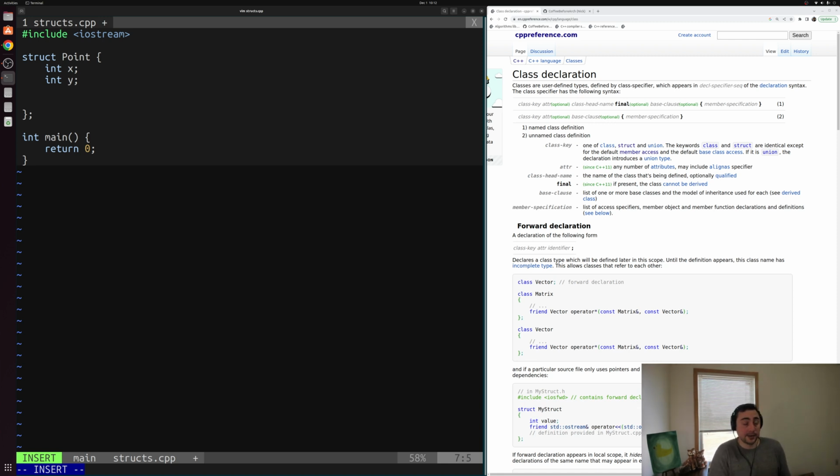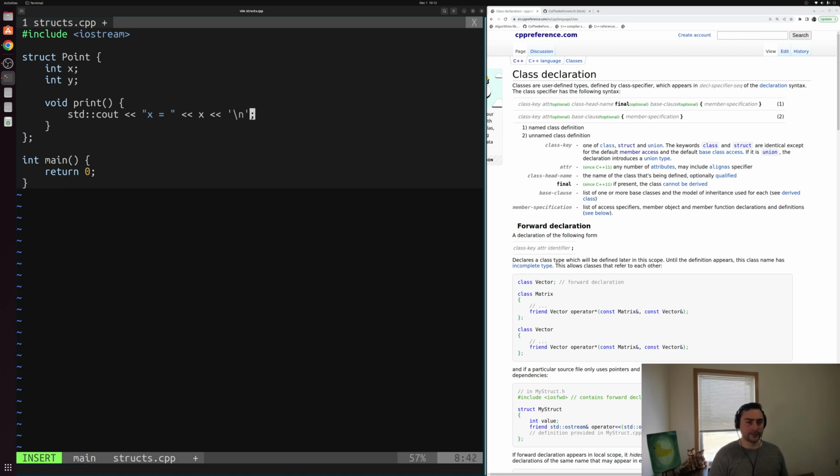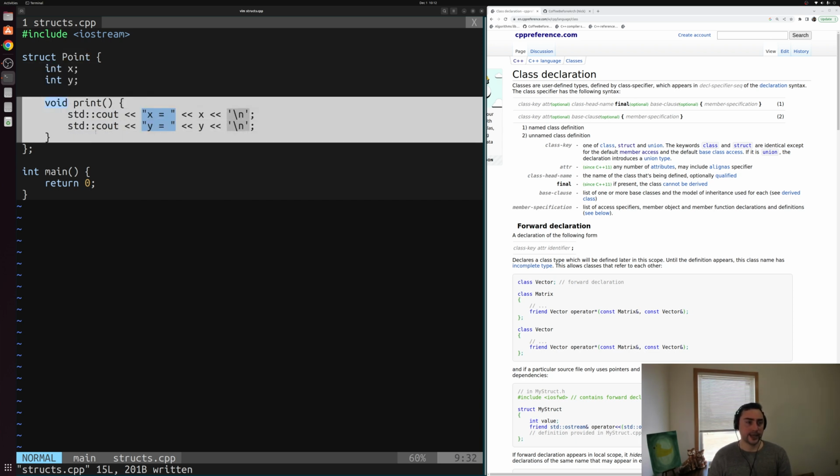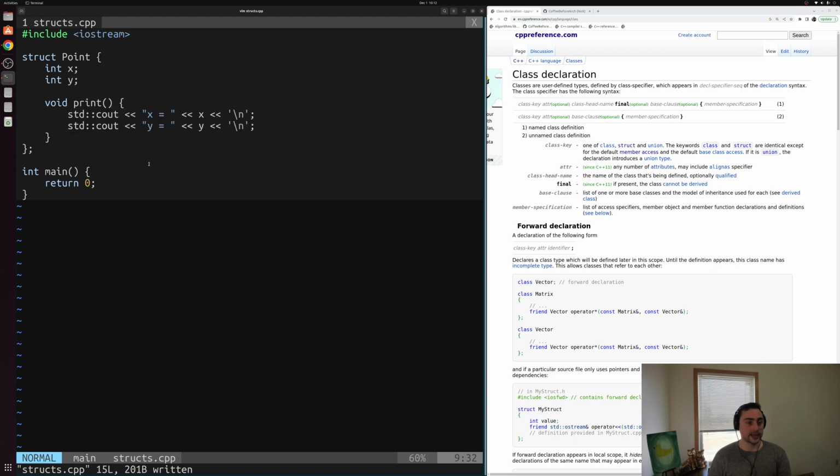Now, like I said, we can also add member functions, so we can add functions that operate on the data of our point. Let's go ahead and create, say, some simple print function, with a void return type that doesn't take any parameters. Inside of here, it'll just print out the value of X and Y. So it'll print X is equal to, then the value of X followed by a new line character. And then we'll do the exact same thing for Y, so we'll just copy and paste this and swap out X for Y. So we've created a simple struct here called Point. It's got a couple of data members, X and Y, and a simple member function that prints out X and Y.